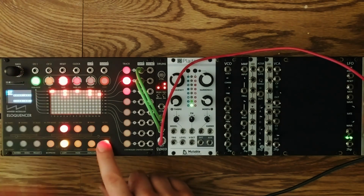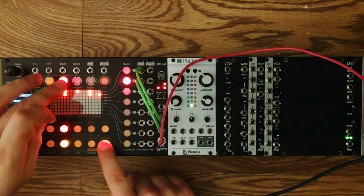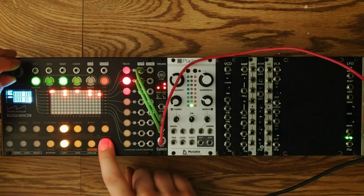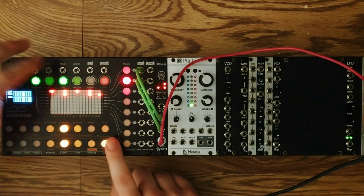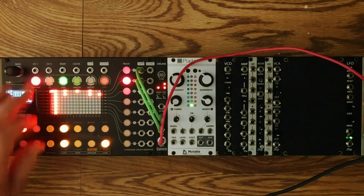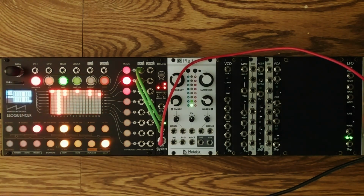Time for the random CV features, or random gate probability features. I don't want this one all the time. I just want it some percentage of the time. It's interesting. I'm not sure why that's skipping the next time, but I still have a lot to learn about this.